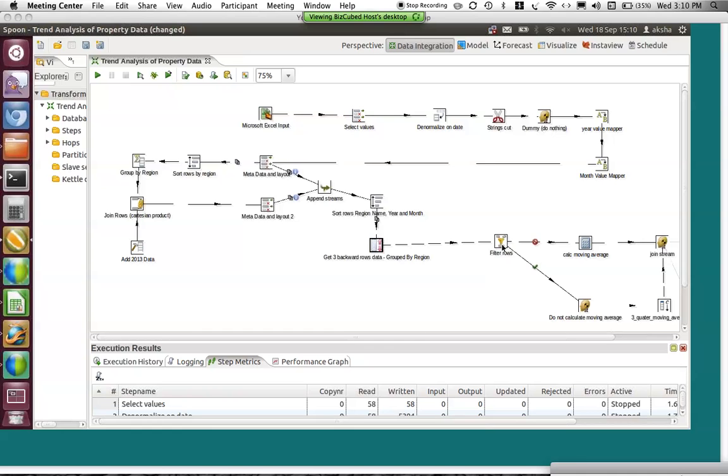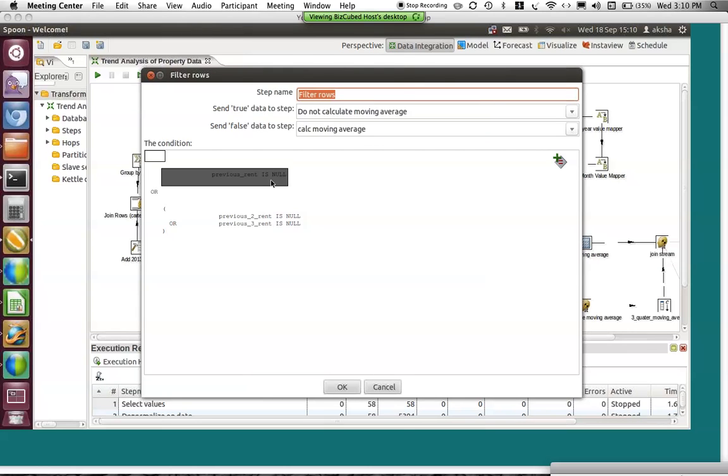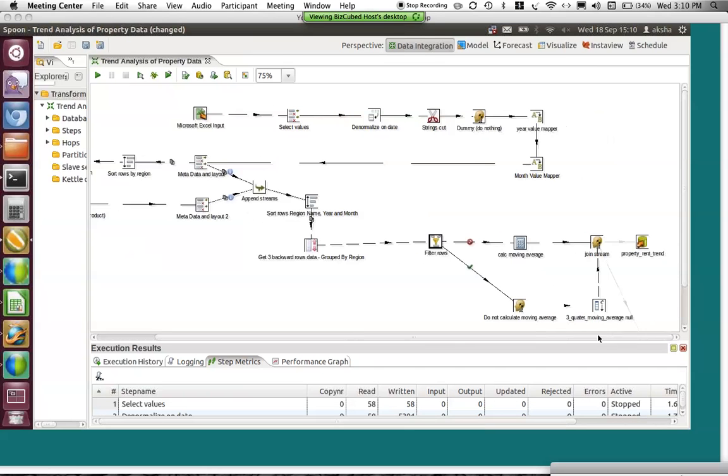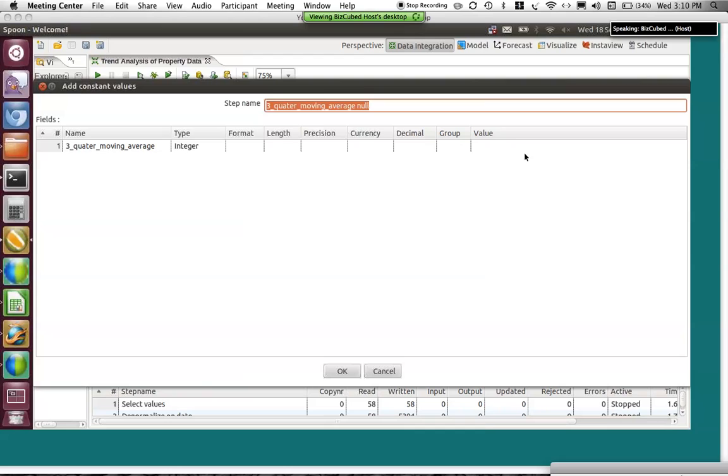Okay. In the filter rows step, what you can do is only calculate the moving average if all of these are not null. Or else just add a constant wherein it's null, if none of the values are populated, or at least one of them is not populated, then do not calculate the moving average.